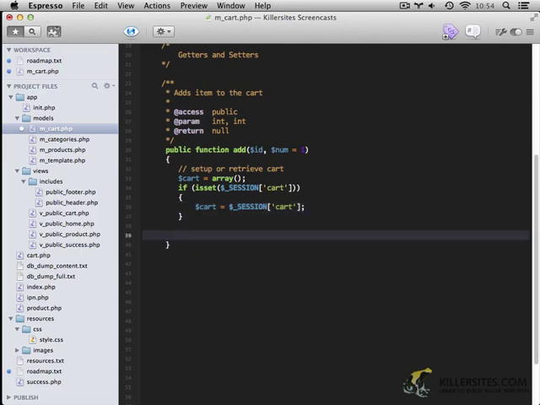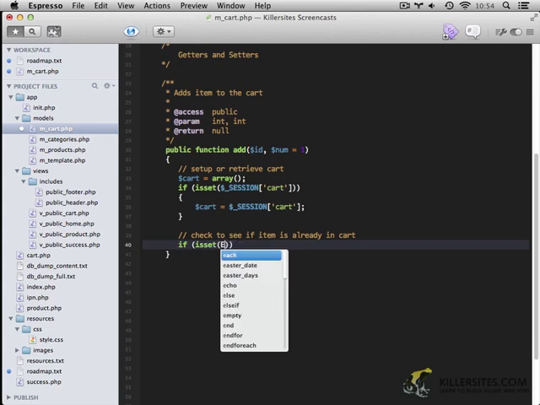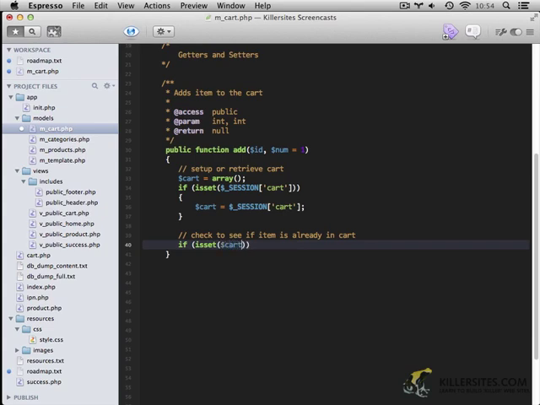And the next thing we want to do, now that we have the cart variable set up, this is going to contain the items in the cart. We want to check to see if this particular item that we're wanting to add is already in the cart. And to do that, we do if isset cart, and we're going to look specifically for the cart at the ID spot.